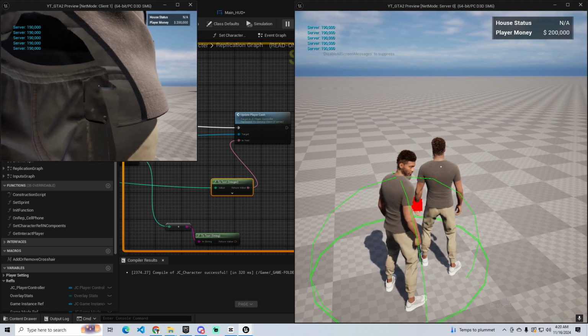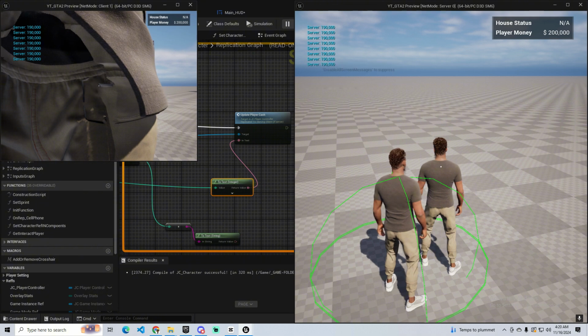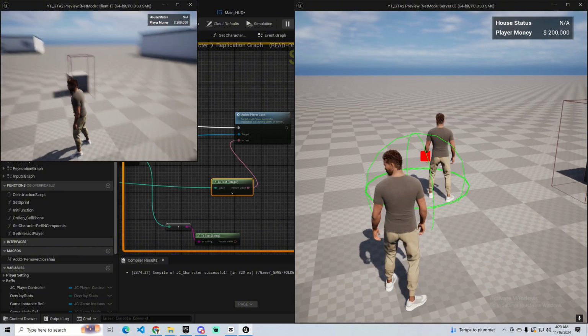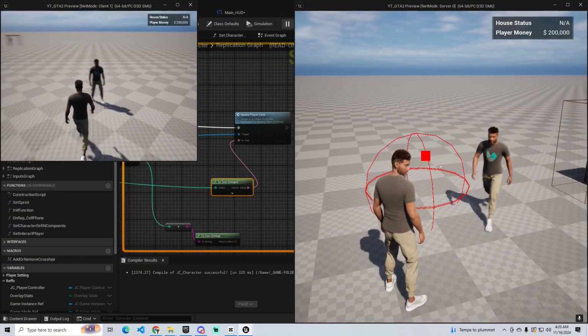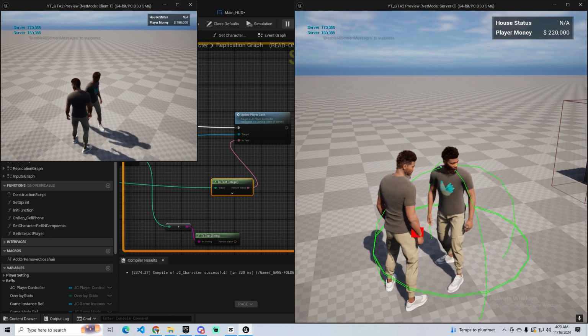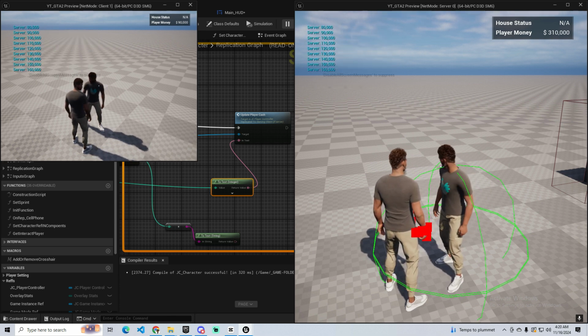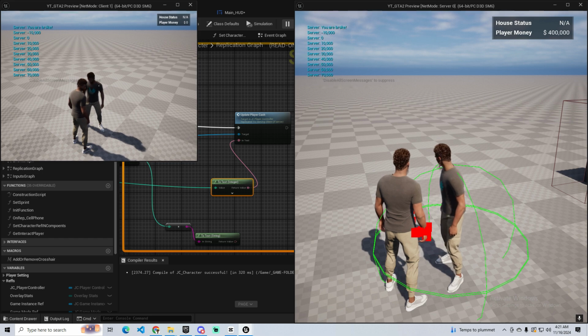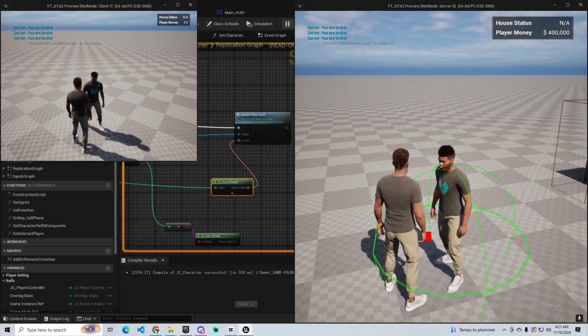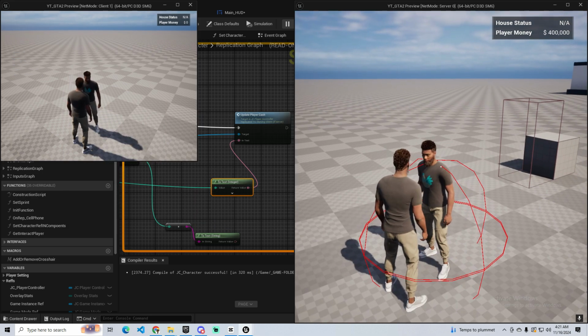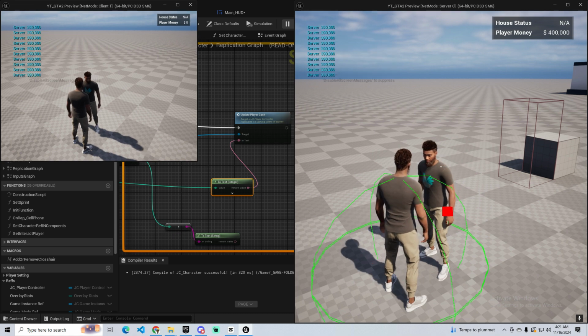Yeah, 190. But why is it stuck at 190? This one is going down, but this one is just stuck at 190 or 300.